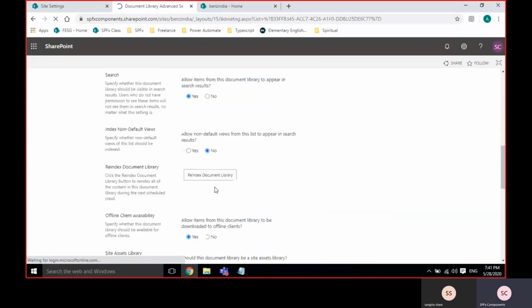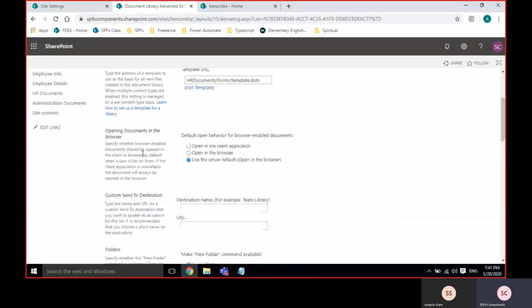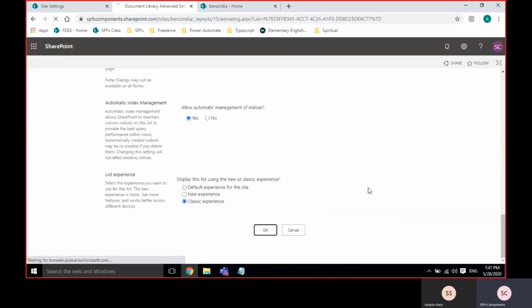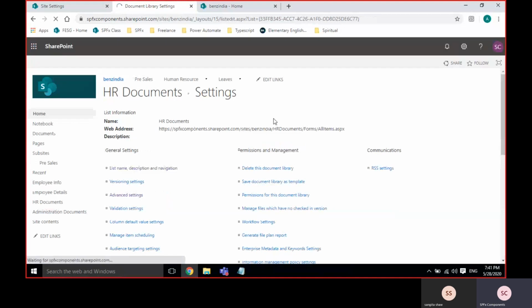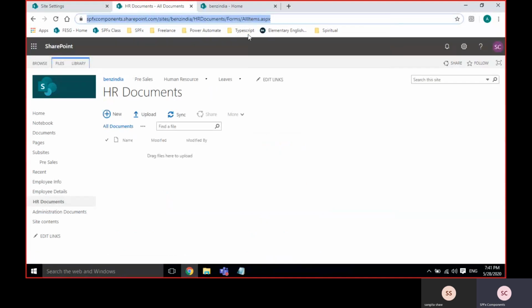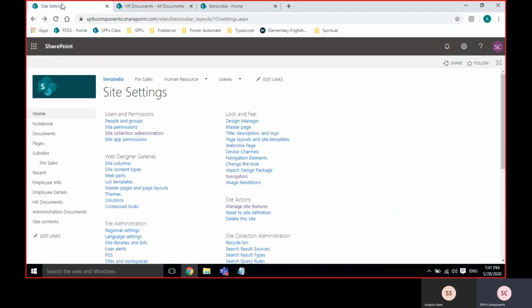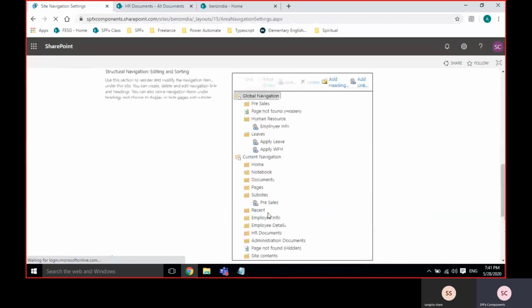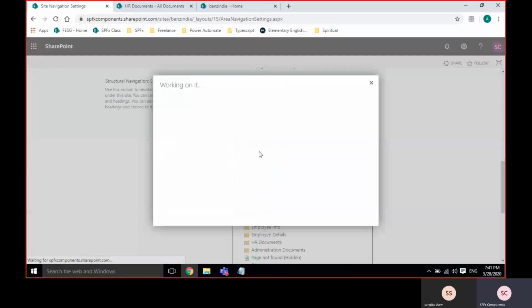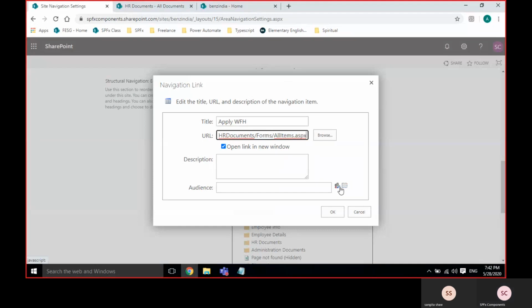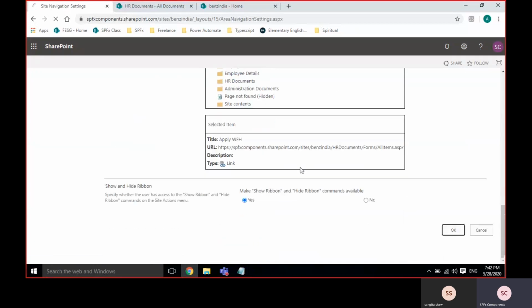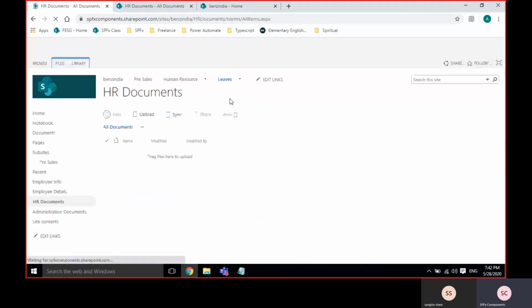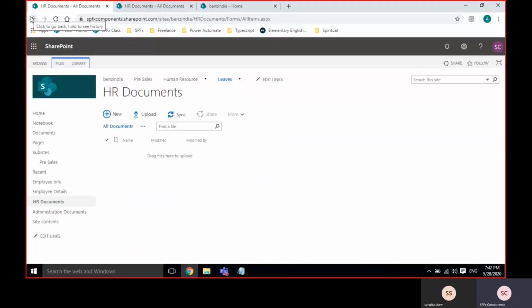I'm just checking why it is not opening. We'll see why it is not opening.